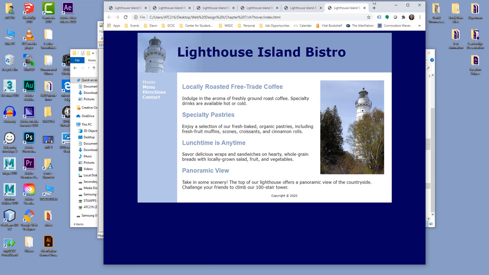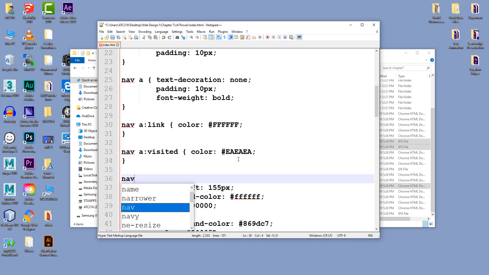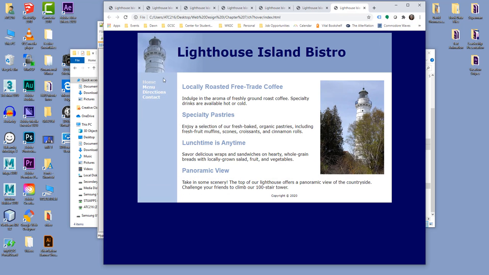Now on visited, it's going to have this light gray. And we can say nav a hover, save it, run it. So now when they hover their mouse over it, it changes to that dark blue, which matches the blue of our background.